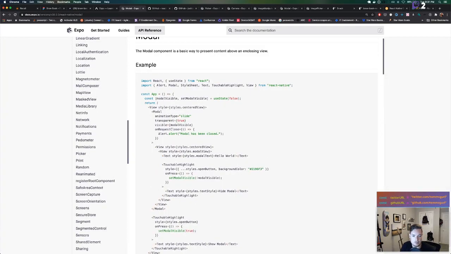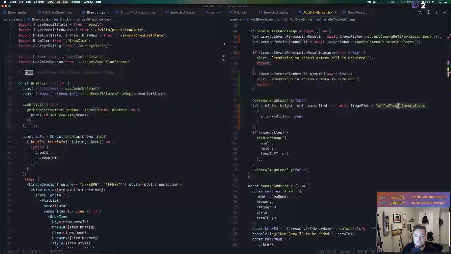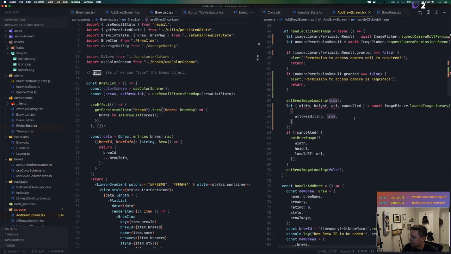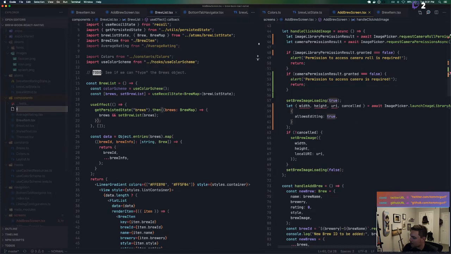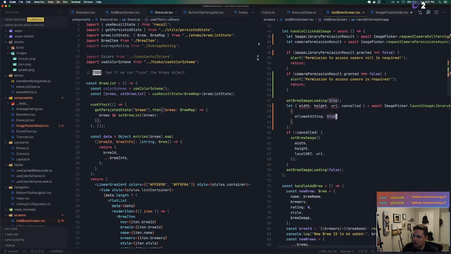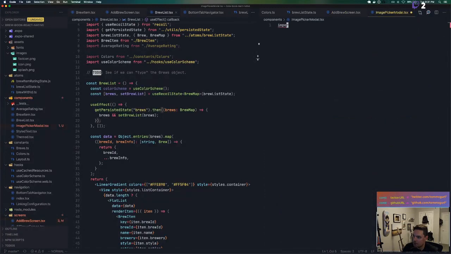We can even create a separate component for this. So what we'll do is, let's create a new component. We'll call it image picker modal. We'll go ahead and copy over some of our imports. We know we're going to use them.